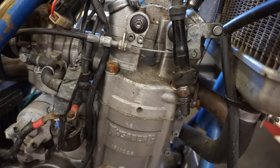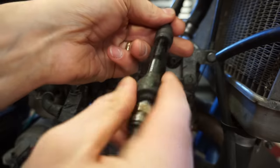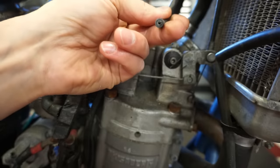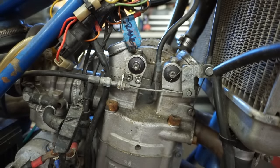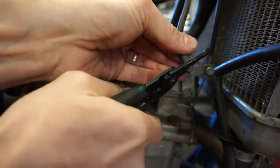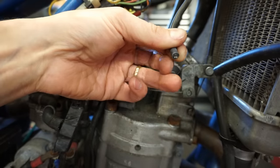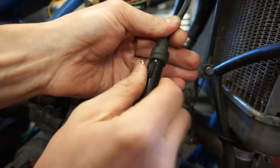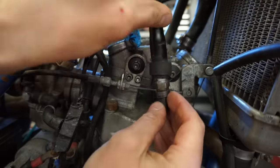So that's not good. We're not seeing any spark here. Let's try to cut back the wire on the spark plug boot here. There was quite a bit exposed, so we'll cut that back a little bit. Could be the spark plug too. This back, 1/4 inch. Get some fresh wire exposed there. I'll twist this back in. Okay.